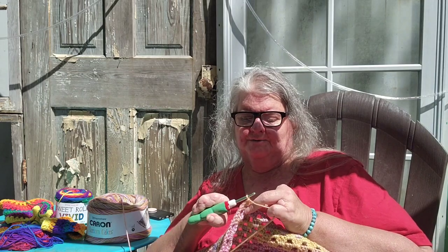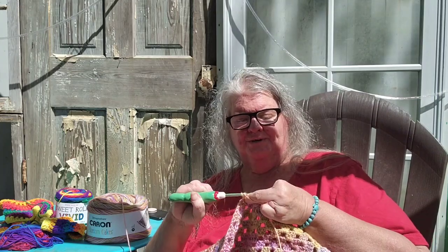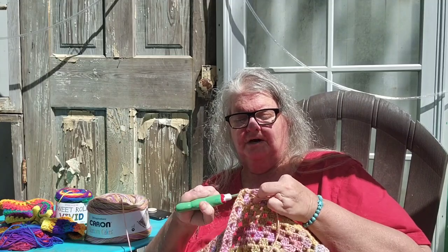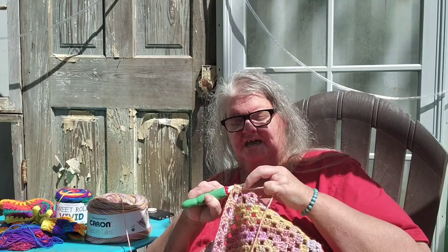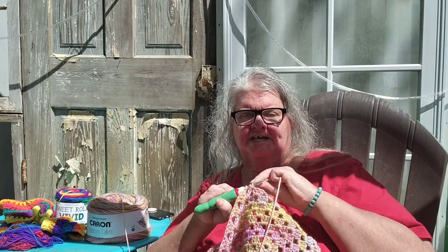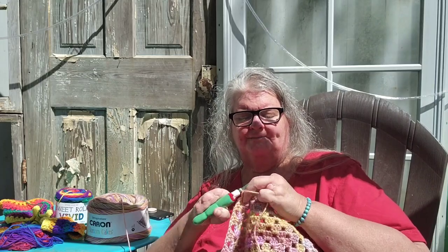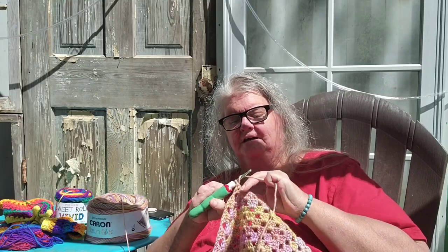We found that we did not need any of that. It was a dry cold and not a wet cold. Here in Louisiana, it is definitely a wet cold, and wet cold seems to be cold. But that dry cold did not affect us. And so I think we ended up just taking our lightweight jackets around with us, but we really weren't wearing them that much. And if we did, we took them off when we got right inside a building. But I just don't remember us really wearing them that much.